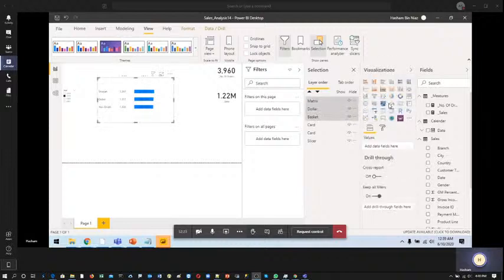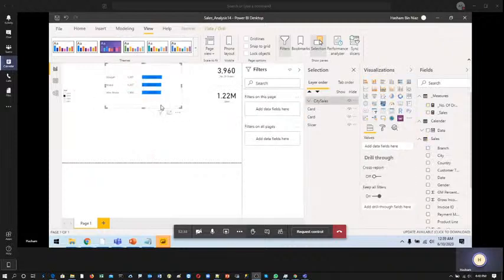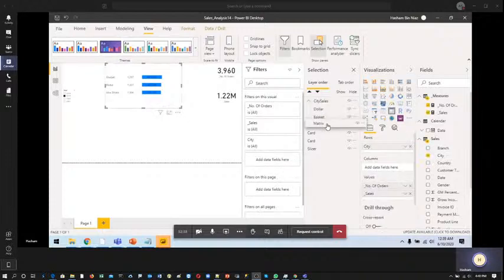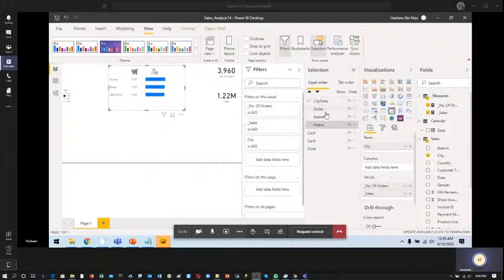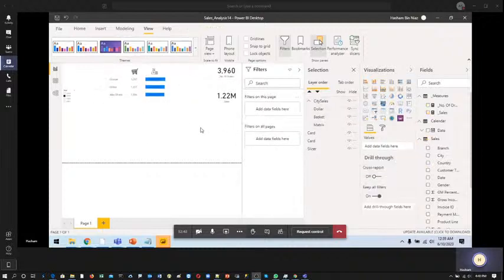If I group these three, I have this group. I can name this group as city sales, and then when I move this one, these all move together. One thing, I made a mistake maybe, so I need to have this matrix later on. So even if I move, now these are appearing first.